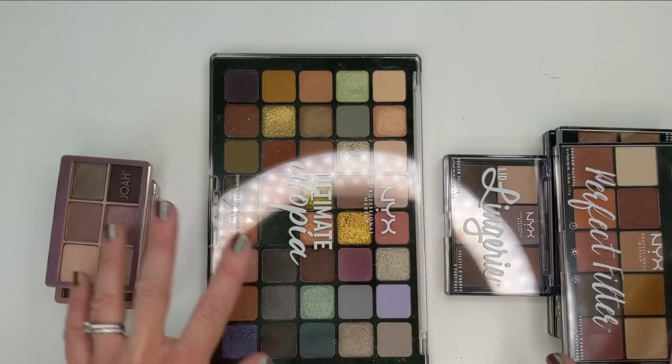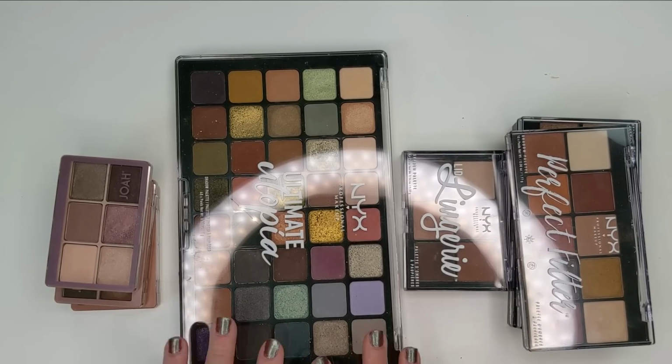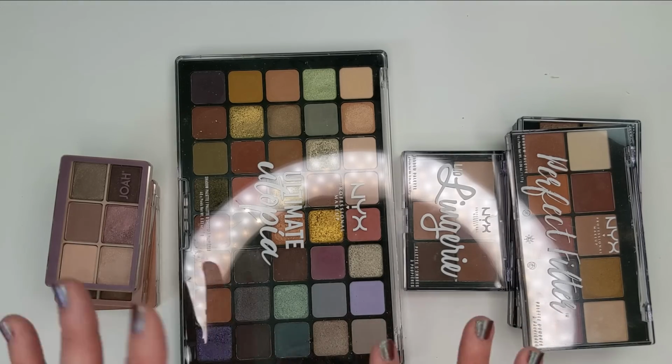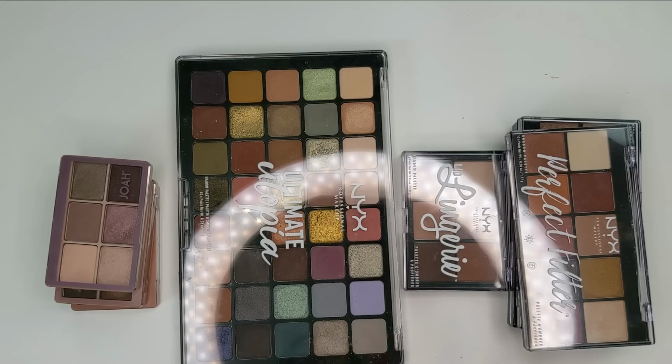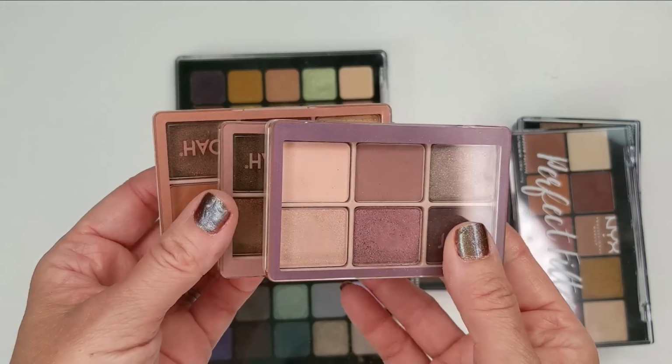All right, so next let's move on to eyeshadow palettes, and this is the first drawer I have with drugstore stuff, and I did do a whole eyeshadow palette video collection that just really focuses on these back in February or March, so I'm just going to go through these kind of quickly and not spend too much time on them. So first up, I have these little 6-pan palettes from Joa.